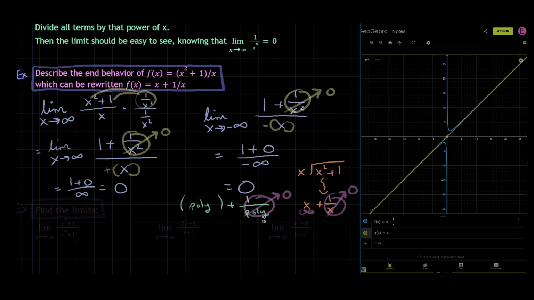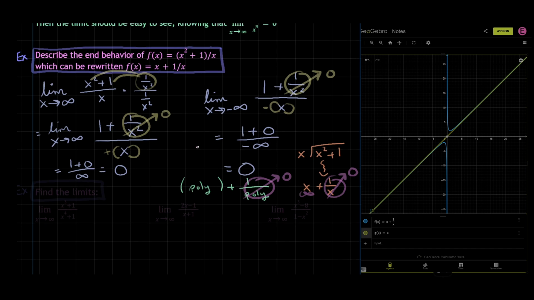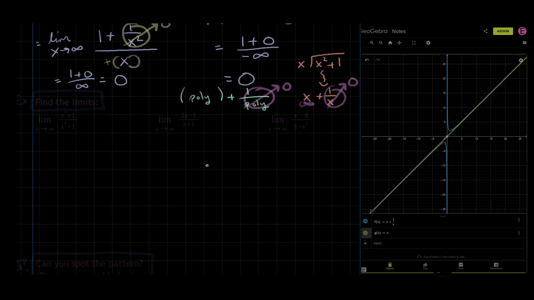So in a way, you could think of the end behavior of a rational function as eventually behaving like a polynomial, because this is going to 0, and then this becomes the behavior that you're seeing. For very, very large x, the y value is very, very close to what it would be in that polynomial. So it's a pretty cool thing. That's more on why you get that slant asymptote when the degree of the denominator is 1 less than the numerator.